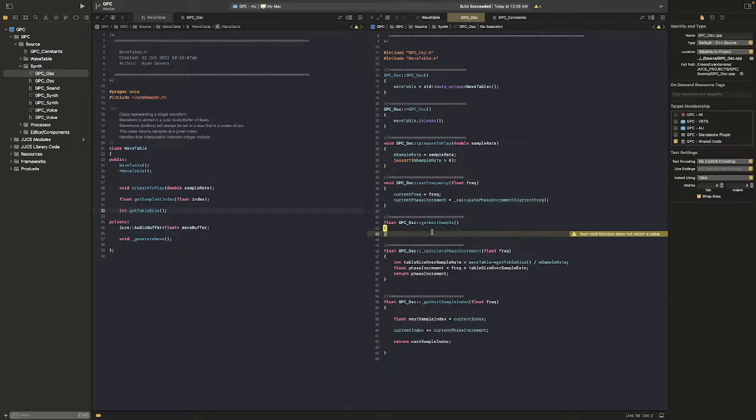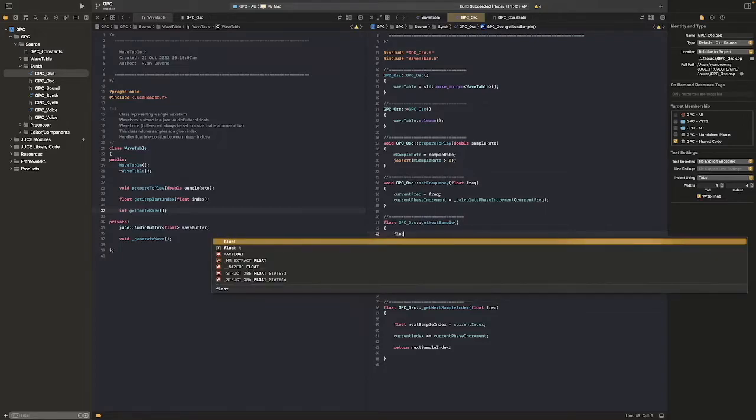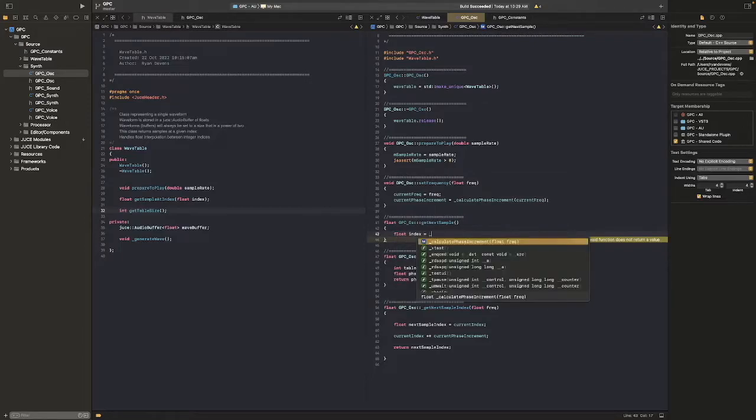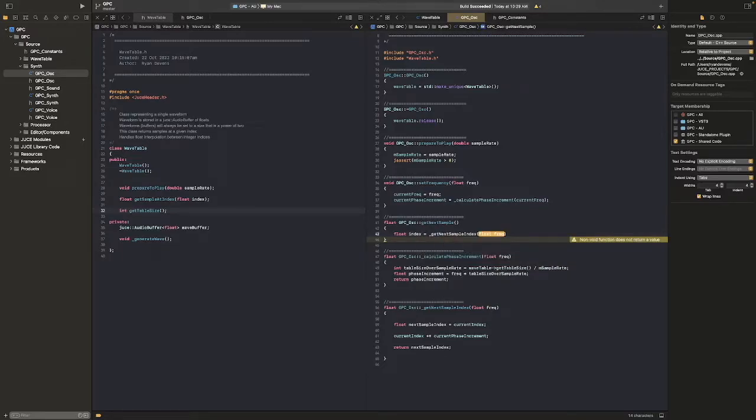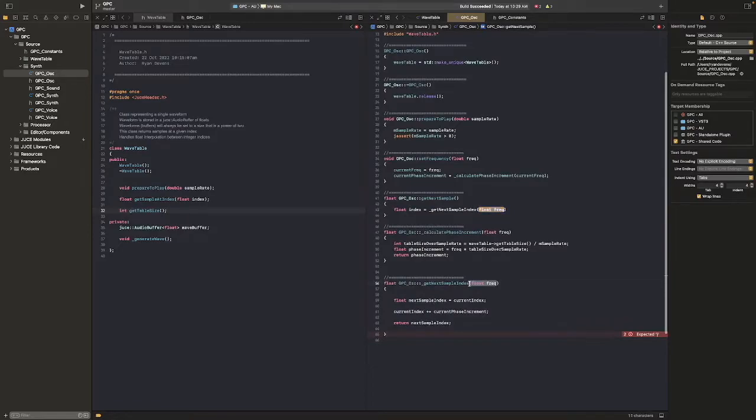All right, so the get next sample is going to say float index is equal to get next sample index. So we're calculating. Yeah, I don't even need that. Get next sample index.